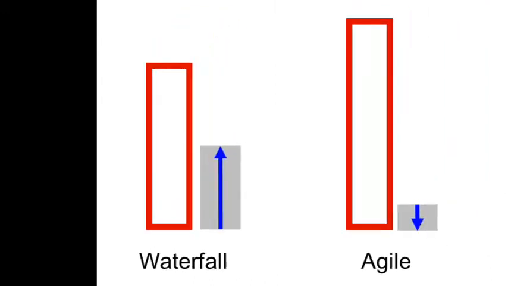Now, agile is going to be a little bit different. It's going to help when your outcomes are not completely spelled out, generally by your customers. The design is going to be better validated by your customer, because they will have been able to see previous versions. And when they see previous versions, that gives them an opportunity to offer change suggestions. Now you're going to be able to move through your backlog of good ideas.